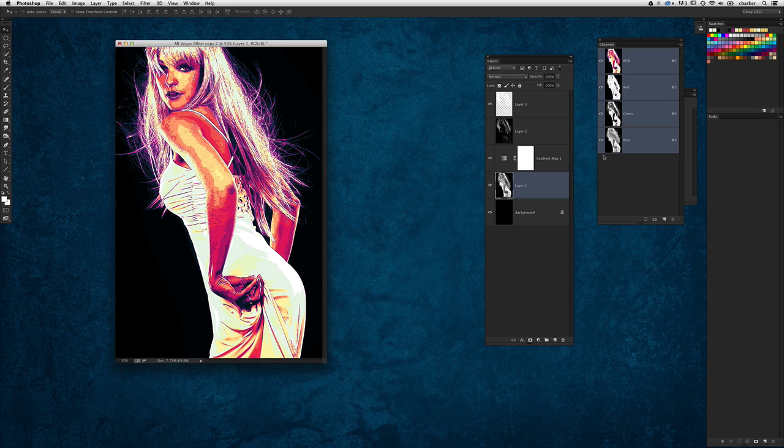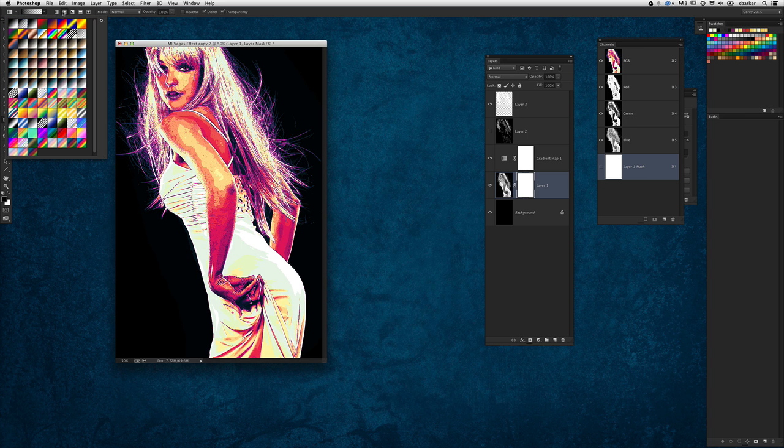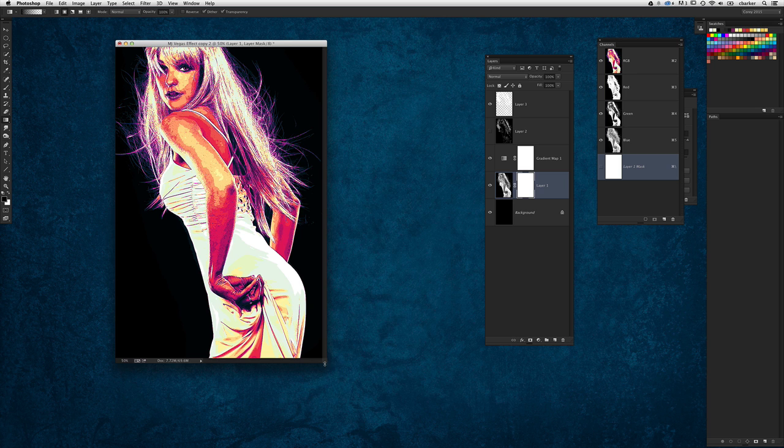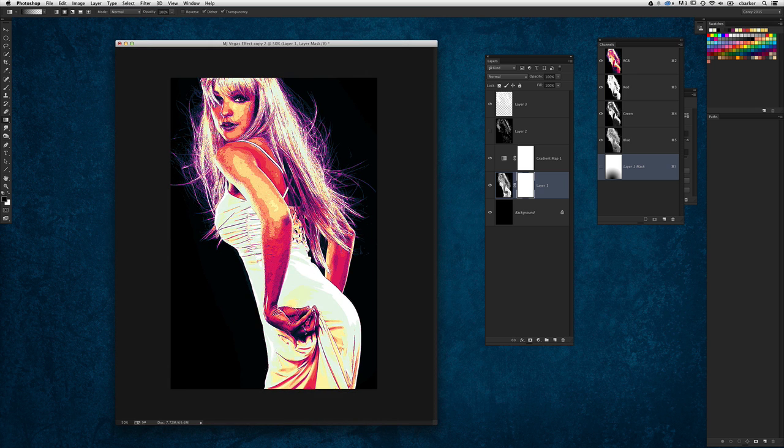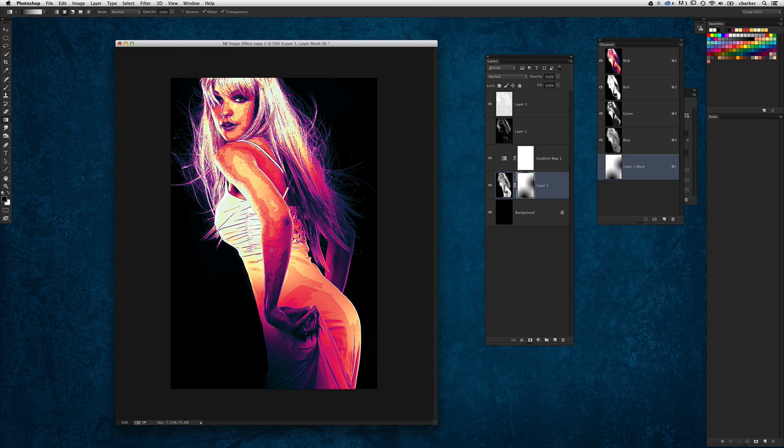Now I'm going to reselect the original layer down here. I'm going to put a layer mask on it, and let's just go ahead and get the gradient tool. And again, I'm using foreground to transparent, radial gradient. I'm going to start at the bottom here and just give this a little bit of a fade. Now, because of the gradient map, we're going to see the colors kind of do some interesting variations as we apply the gradient in various areas of this image here. I'm just going to kind of keep it around there.